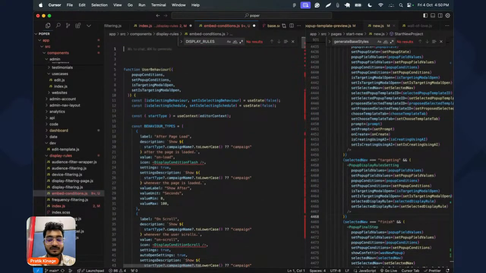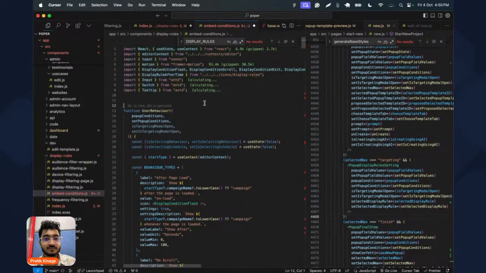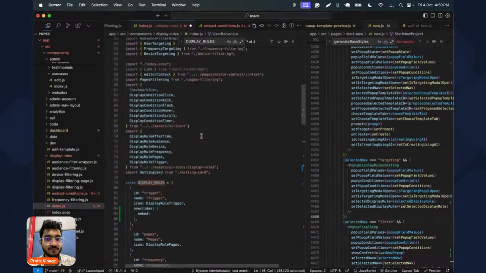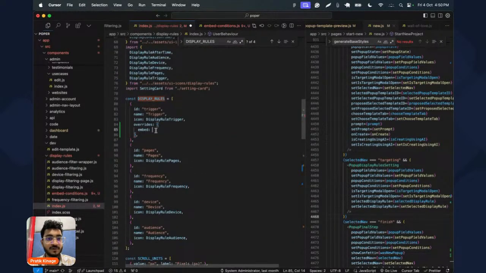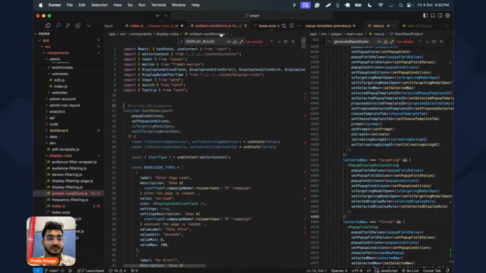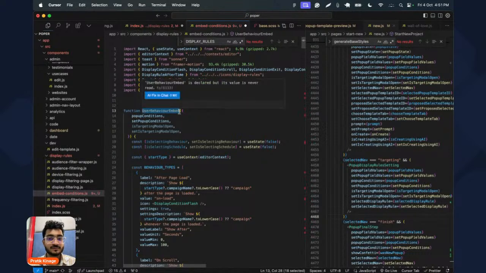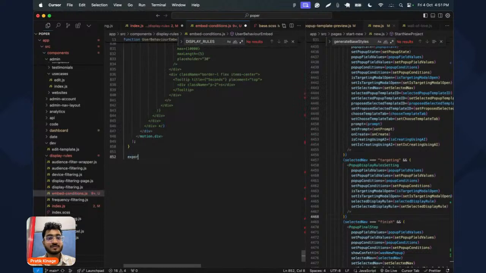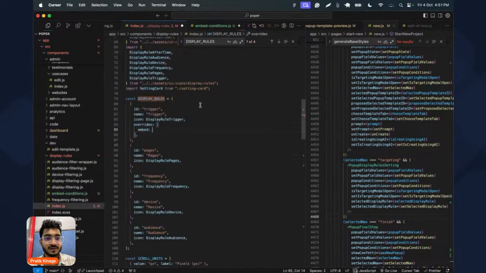This data, embed, user behavior embed, export default, done and done.